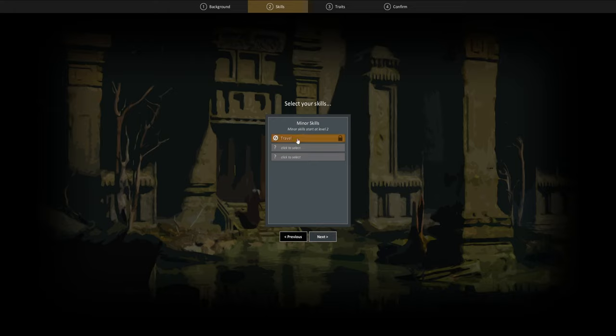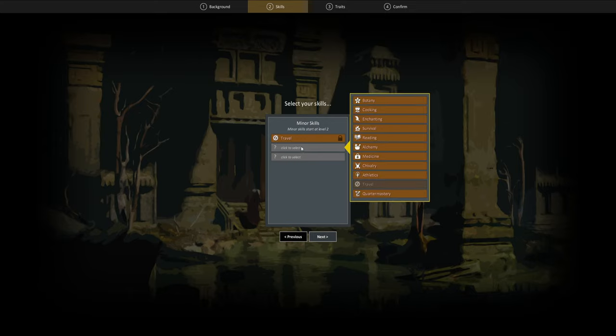As you notice, our first skill is a minor skill. We get travel. Each travel level increases your overworld travel speed by 2%. As you can see, that one's locked in. We can't change it. That was determined by our background. Then we get to pick 2 more skills.